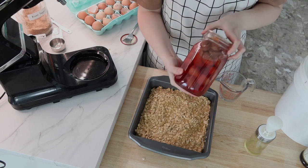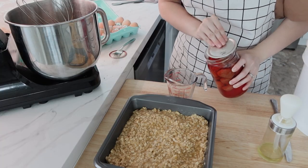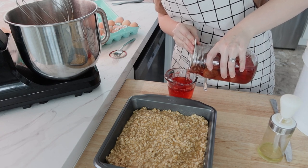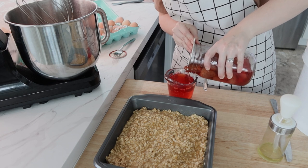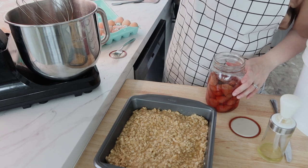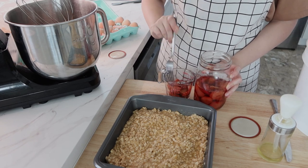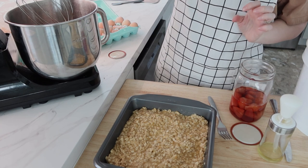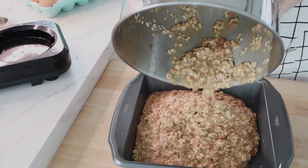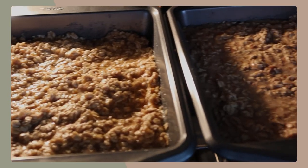So this recipe does make an 8x8 pan, and here I'm showing you what the canned strawberries look like. A lot of people, when they find out I can blueberries and strawberries, their first reaction is, what is the texture? And I would say it's pretty much the same texture as if you were to take frozen strawberries or frozen blueberries and thaw them out, except for there is a bit of a freezer type taste to frozen berries that you don't get with canned berries. And so for the fact that I don't have to thaw them out to make a recipe, and the flavor, in my opinion, is a bit better, that's why I choose to can them.